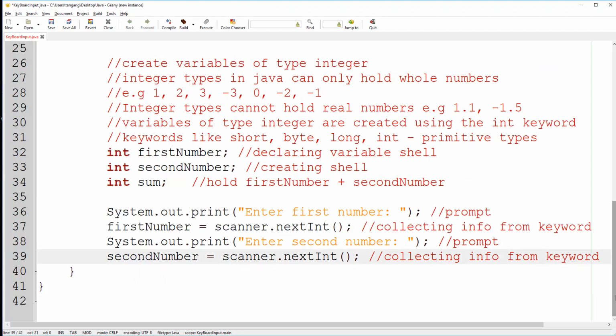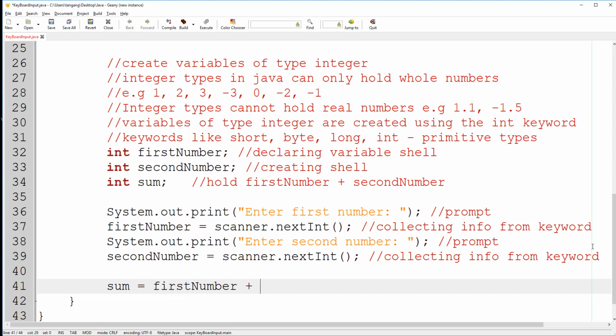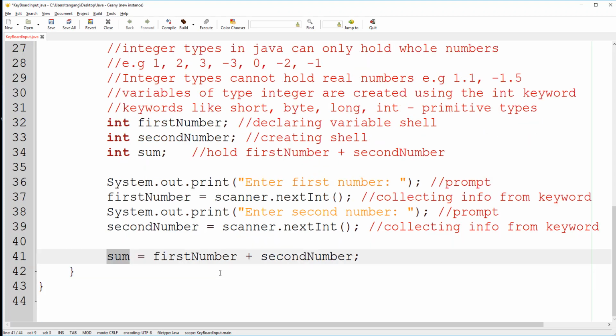Now we need to store the numbers that we collect inside of sum. So sum is going to equal the first number plus the second number. What we're saying is that take whatever is inside of the first number and the second number, and once you're done adding these two, store this inside of the variable sum.